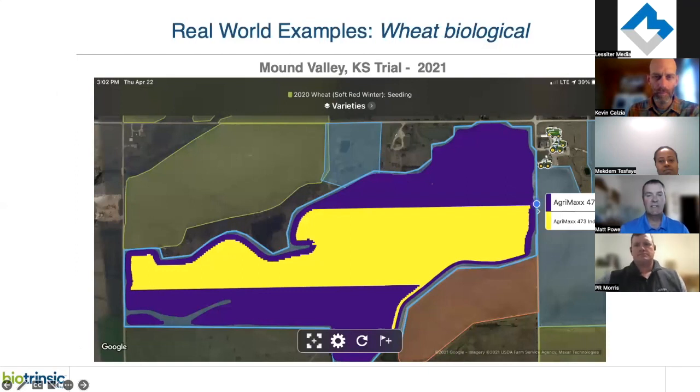I wanted to show this example just because of the differences we saw in growing conditions between the 2021 harvest year and the 2022 harvest year. In 2021, we had quite a bit of moisture in the spring. We had a period of almost 2 weeks where I'd say our soils were pretty much completely saturated. And as you all probably know, wheat's not a crop that likes wet feet. So it did impact our yields pretty substantially, especially in southeast Kansas. But this was a trial I had out with the same variety again, with the treatment in the middle of the field and the untreated on both sides.